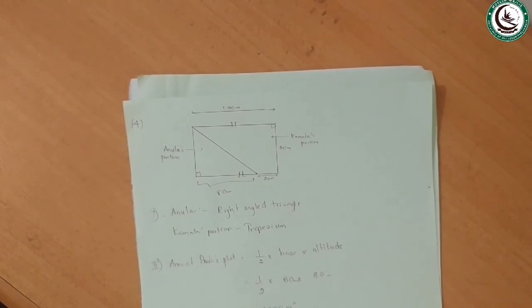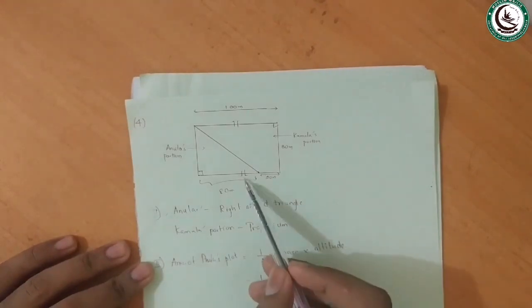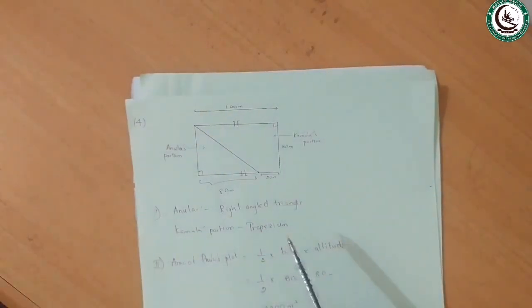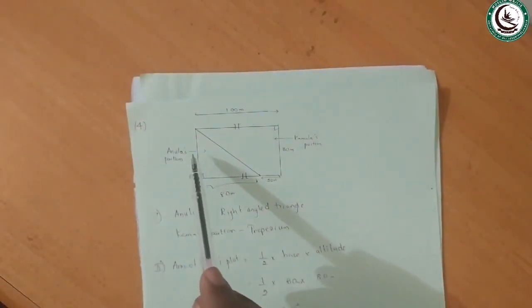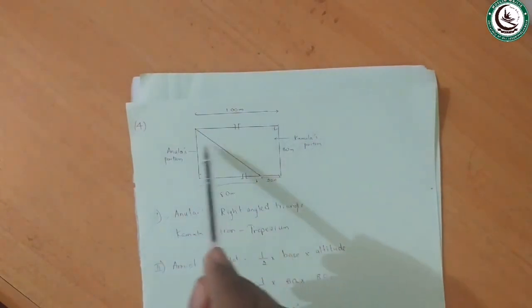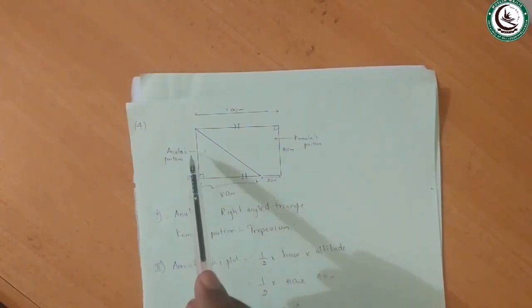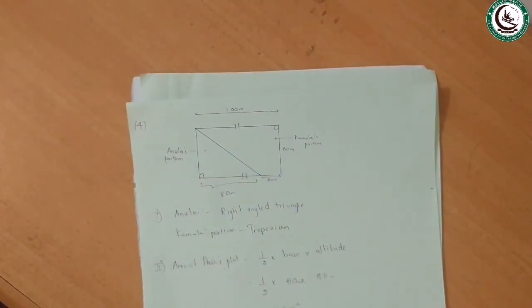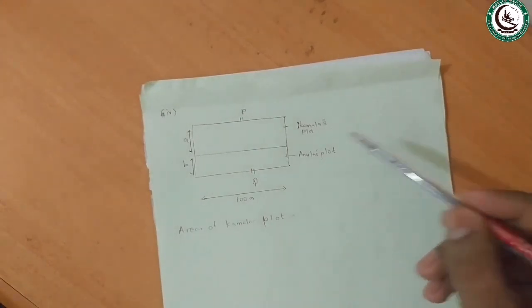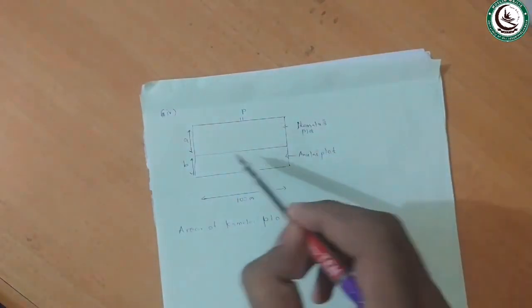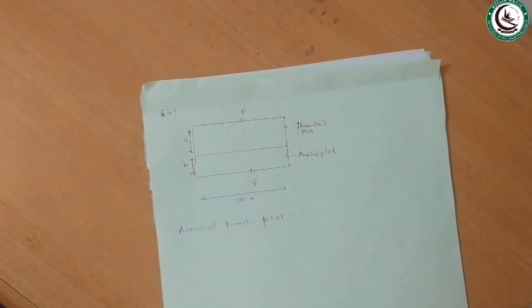The next question they have asked: how can this land be divided into two rectangular plots, but the entry points must remain the same, and the areas should be the same. So the entry points are these two. These two should remain the same, which means the two rectangles should look something like this: Kamala's portion and Anula's portion. But the exact lengths and breadths, how do we find them? We already know the area, so using that we can find the rectangles. So this would be the form: Kamala's plot, Anula's plot. The entry point should remain the same.